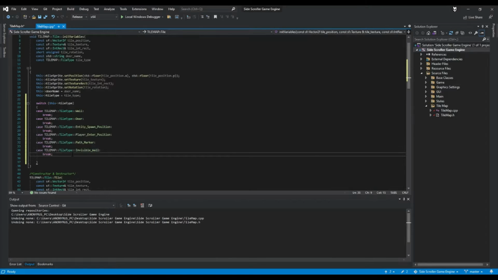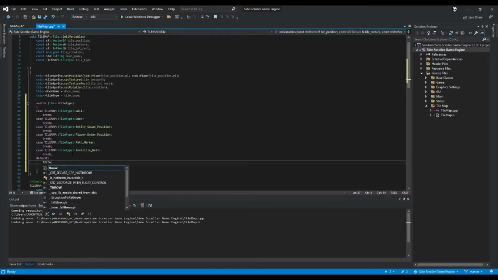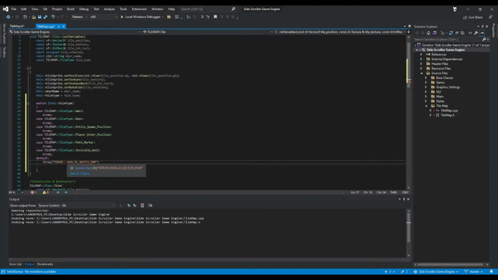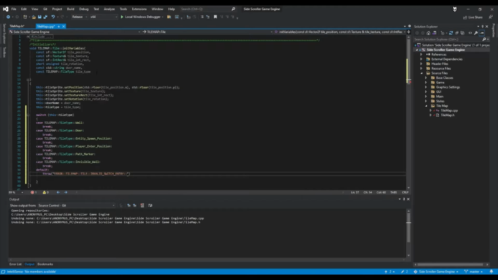Excellent. So let's do default, an error: invalid switch entry in tile map tile.